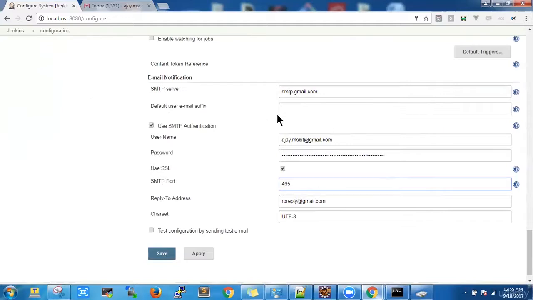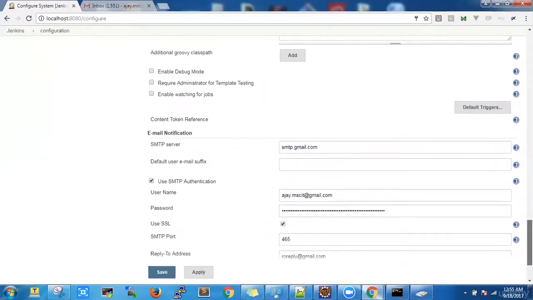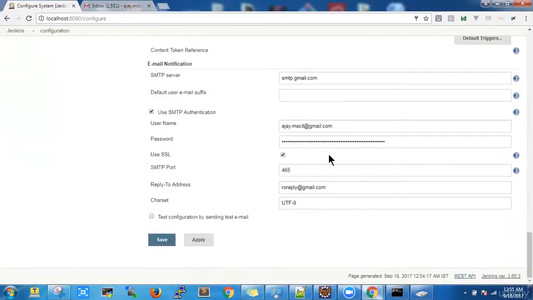And for all the major ones, Gmail, Hotmail, it's openly available. If we have an internal Exchange server or email server, those details we can feed here, and automatic mail sending can be configured in the projects. An important thing to note when we do this configuration: by default, Gmail does not allow this for security reasons, because a tool cannot automatically log in on your email ID. So you will get the failed status.